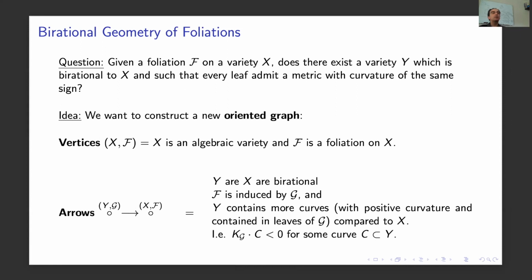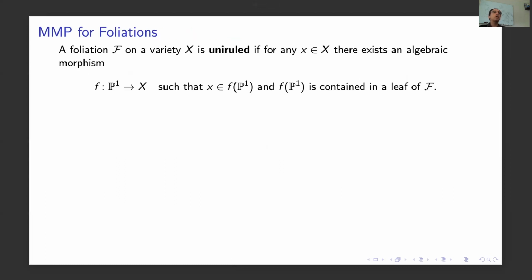So it's possible to define, and this is very simple if we give a proper definition of foliation, a canonical divisor for a foliation. In particular, it's possible to define intersection theory between the canonical divisor of the foliation G and any curve C on the variety Y. So we want to get rid of these curves, exactly like before. Many of the properties we said before can be defined for foliations.